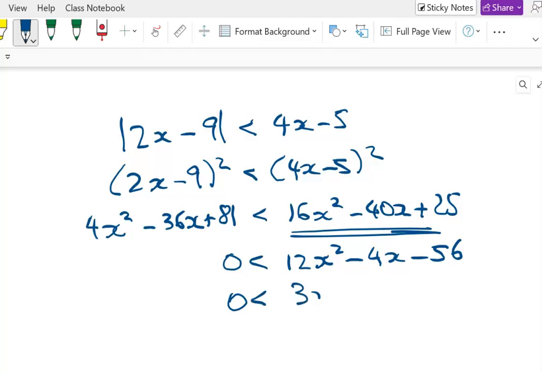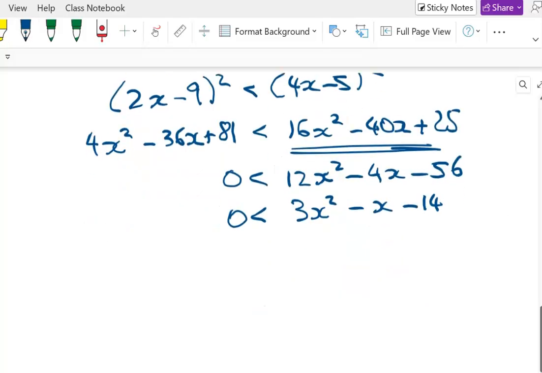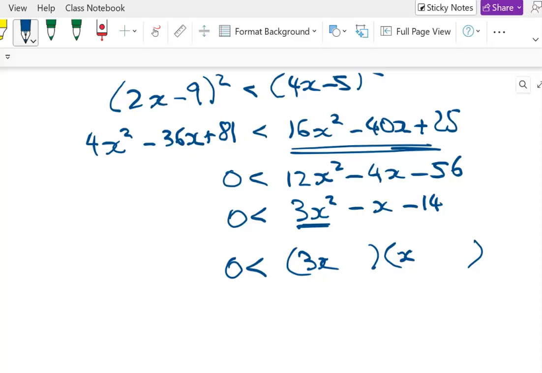Let's divide everything through by 4. 3x squared minus x minus 14. That was pretty disturbing to me, honestly, how many of you then reached for the quadratic formula, because I think everyone in the class can factorize that just by looking without doing grouping. We're going to have a 3x squared here. Now, let's just see how we can generate a minus 14.